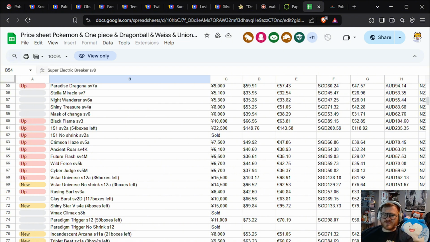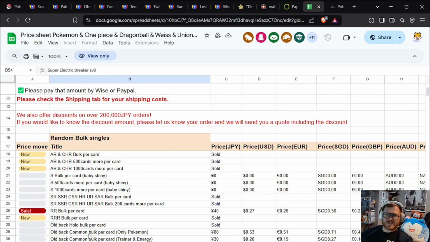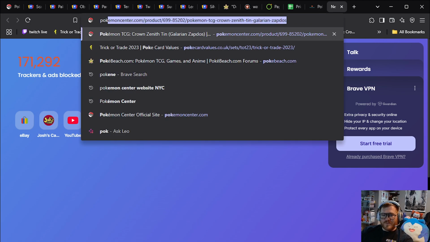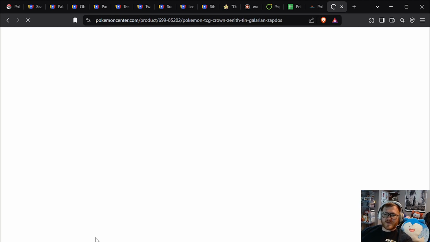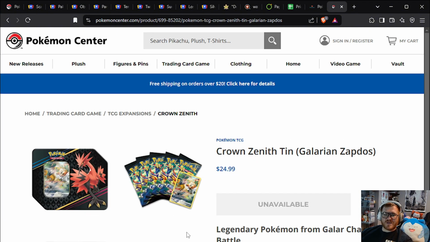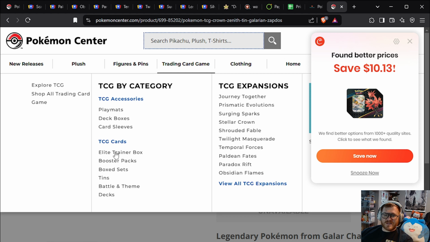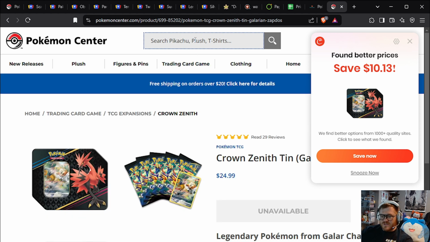Hopefully things start to cool off, but again, this is the year of MSRP. If you see it on the shelf, just buy it. And really get what you can from trusted sources. I mean, get creative. I'm going to make another video about a pickup that I bought recently. But let's go see if we can even find any reasonable tins.